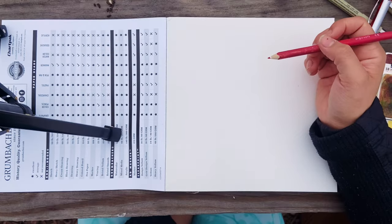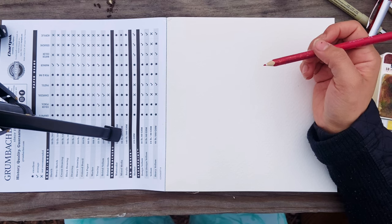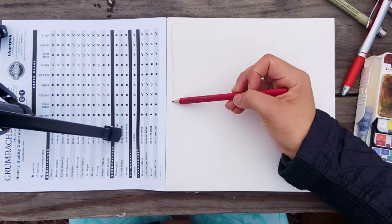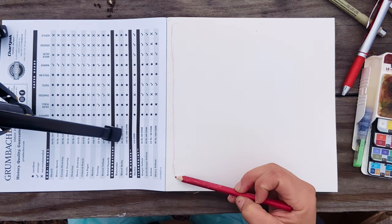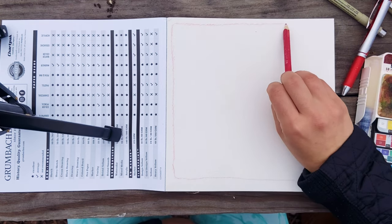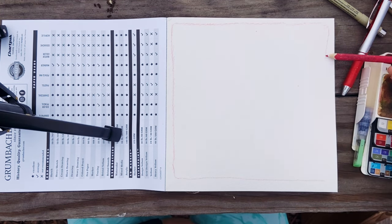Alright, so I guess there's nothing to it but to do it. I think I'm gonna start out first by making a frame. Yes, I am being bold and making my first drawing on the very first page of my book. Just wanna try it out.